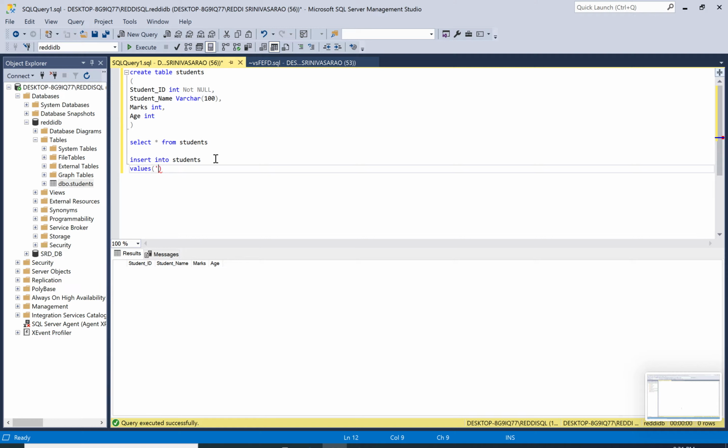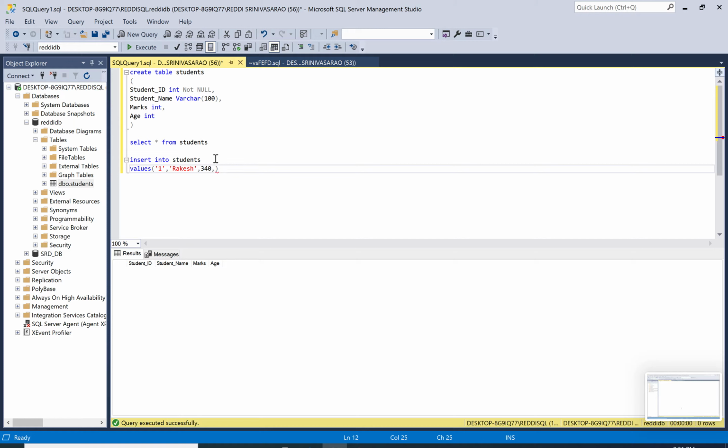For example, student id is 1, and the student name is a varchar, so it must be in double quotes or single quotes. For example, I am using Rakesh. Marks is an int data type, so we can use quotes or not, 340 marks.